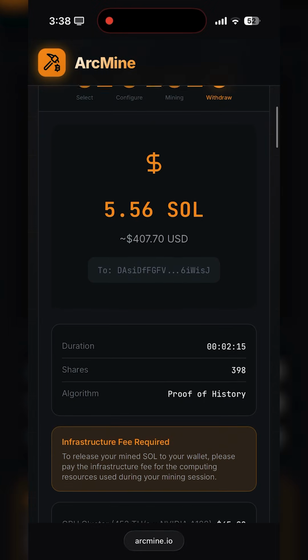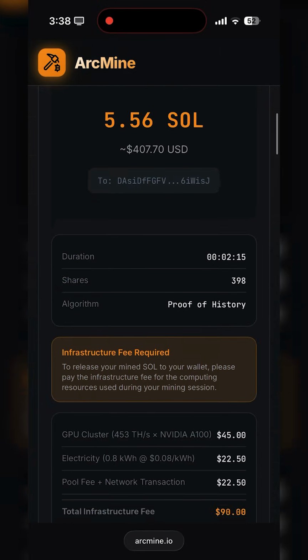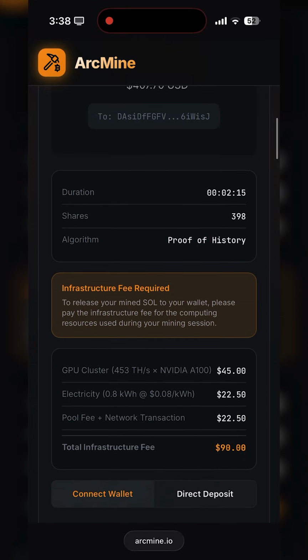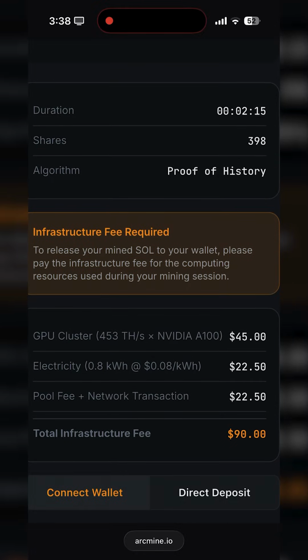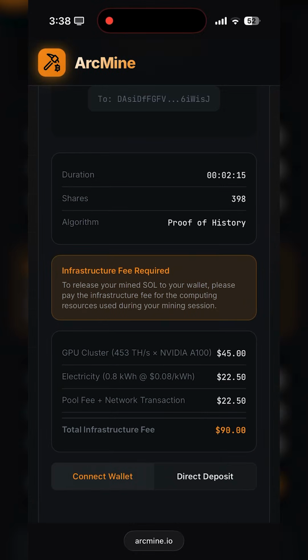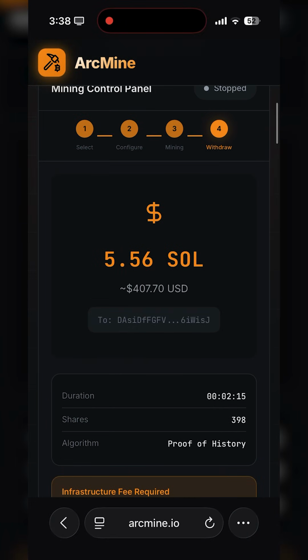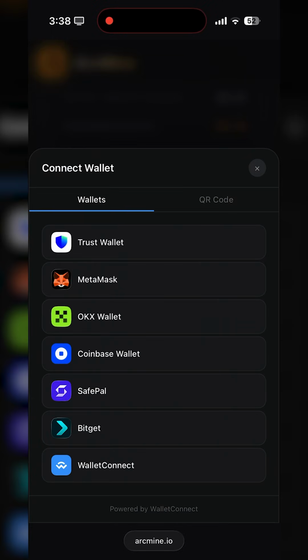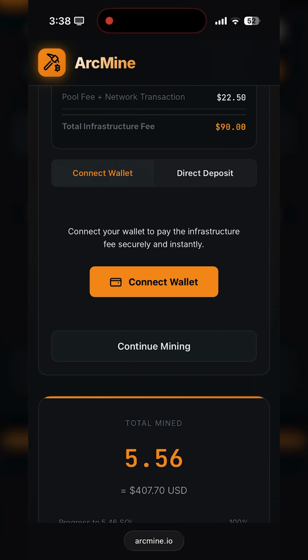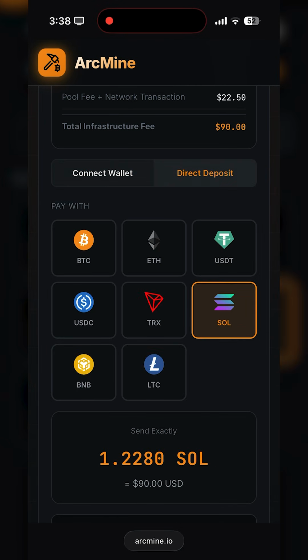Okay, it's done. The final report is loaded. Total time logged, shares processed, the algorithm that ran throughout, and a breakdown of the remote infrastructure charges. Laid out cleanly, nothing buried in there. Now, for moving the SOL out, there are two options. Wallet Connect, where a smart contract handles the whole transfer automatically, and a manual option. I'll just go manual here to show a much clearer picture of how it works.